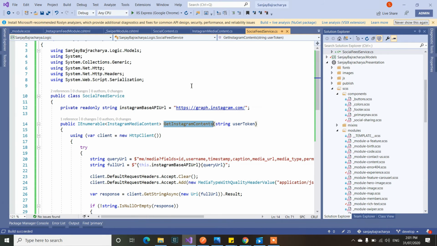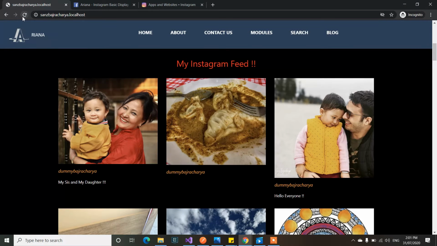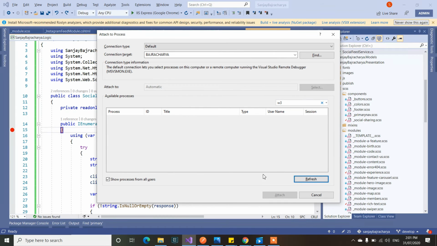If you build it and I put a debugging point over here, and attach to our process, click reference, I'm running as admin, right?